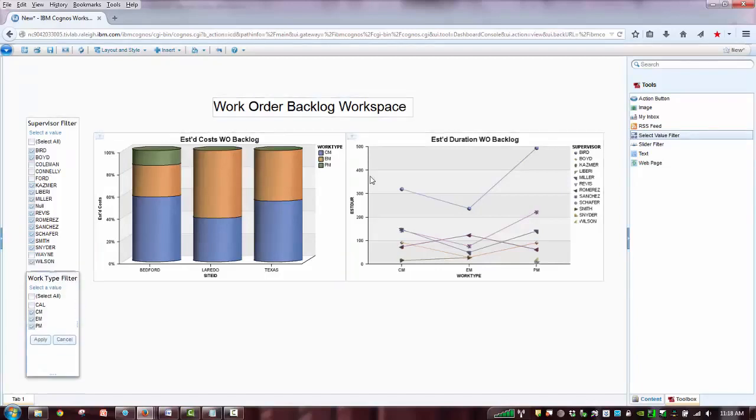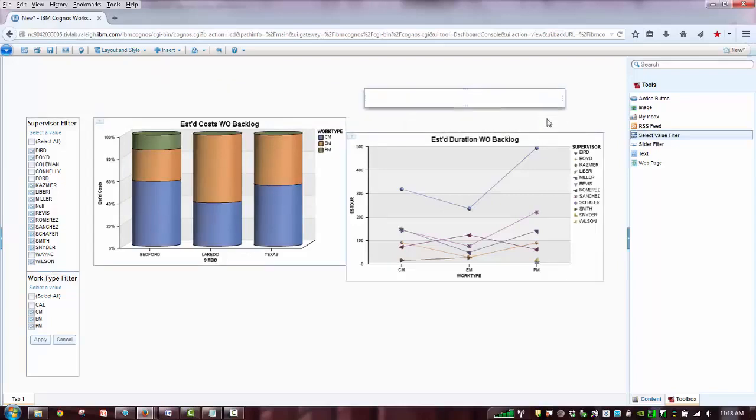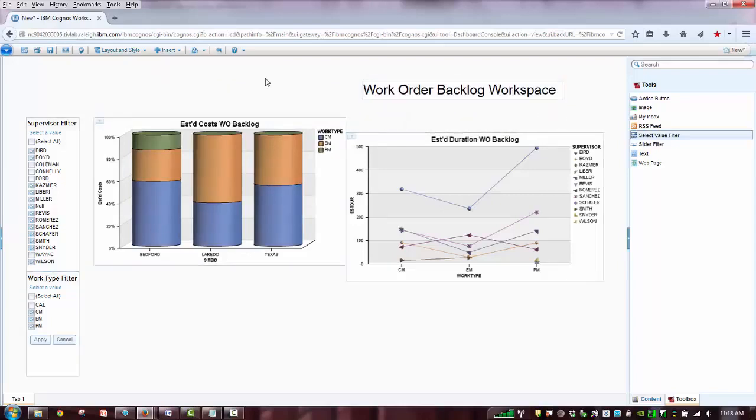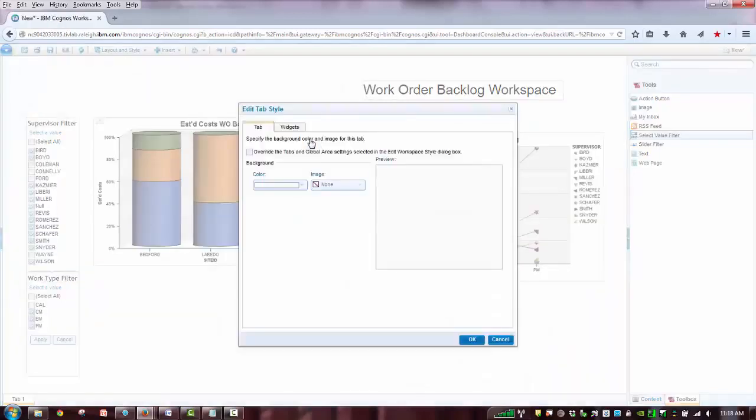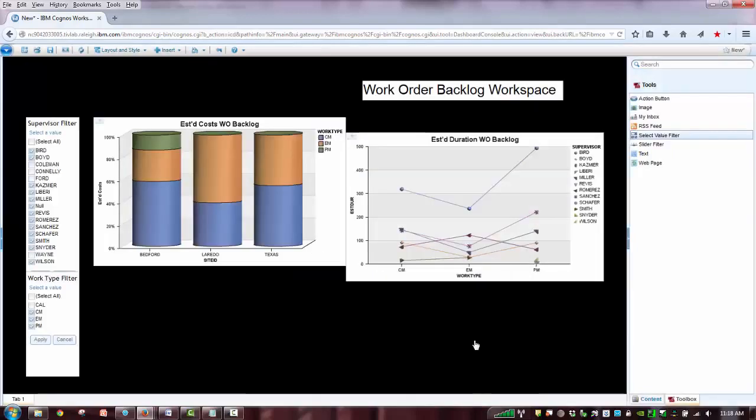So this is really interesting, but I want to snazz it up a little bit more, really make it appealing to my users. So I'm going to play around, move things around. You can see how easy it is to drag and drop. The other thing I want to do is maybe edit my style. So I'm going to click Edit Tab Style, and I can come over here and say I want to override, and I want to set the color. Let's make things really dramatic so they pop. So I'm going to grab the black, watch what happens.